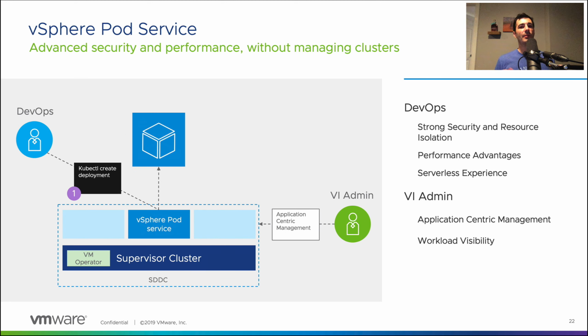Now you also have what's very unique in here, the vSphere pod service. This is something that is only available with vSphere 7 with Kubernetes. And this allows you to create a pod that runs in a small VM wrapper. Now, this is for a few different use cases. One is that it is very performant, meaning you're going to get a lot more resource utilization out of it because you're not necessarily running it in a series of tiered VMs, but instead it's running in, like I said, a small wrapper.